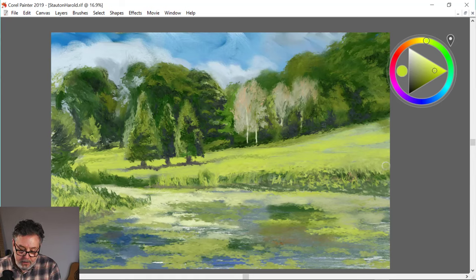I think it needs something, maybe just flicked in there. There's just one bit I'm not too happy with at the minute, and that is this area here. So I'm just going to fiddle with that a bit. I'm going to move that over somewhat. Brush is too big now. Let's make it a bit smaller. Yeah, that's cool. And just soften that off a little bit.